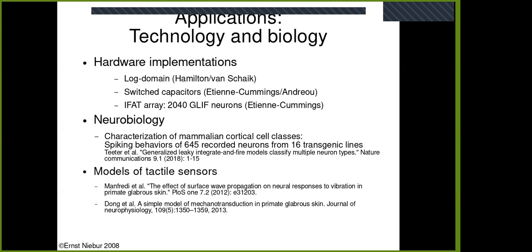One interesting thing about the IFAT array, one of the hardware implementations: they don't implement the model directly. They basically do a simplified version of the model. He showed 20 behaviors, and then in the hardware simulation they showed 10 of them. It wasn't the full set because they don't implement every feature. But the interesting thing is that they implement these neurons by combining multiple regular integrate-and-fire cells together, two, I think. If you want just a regular leaky integrate-and-fire neuron, you get twice as many, 4,000 instead of 2,000. So it's already leveraging the integrate-and-fire hardware architecture that's already there.